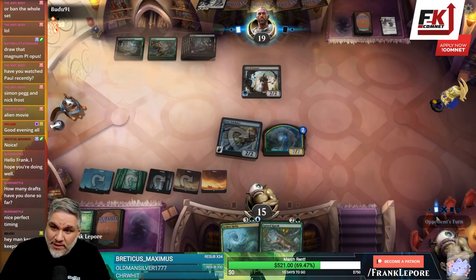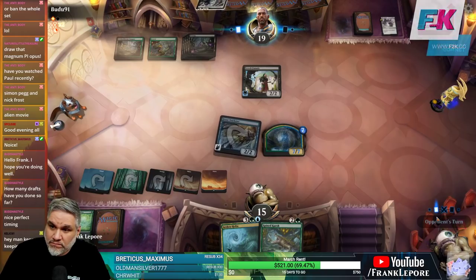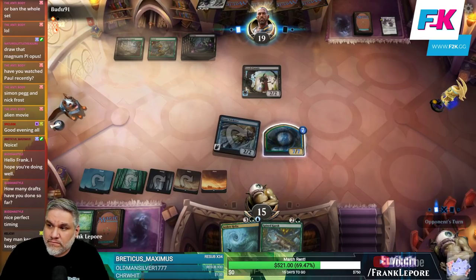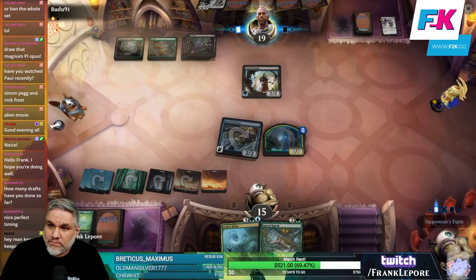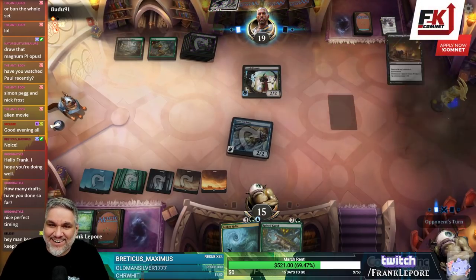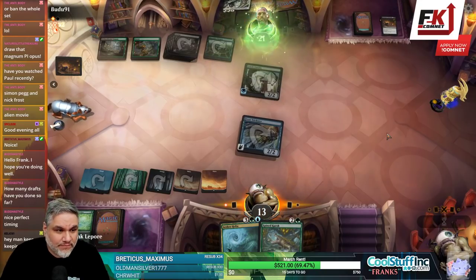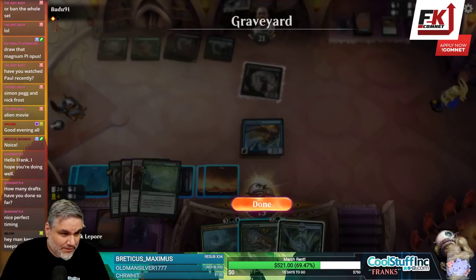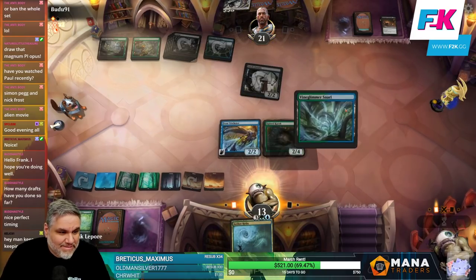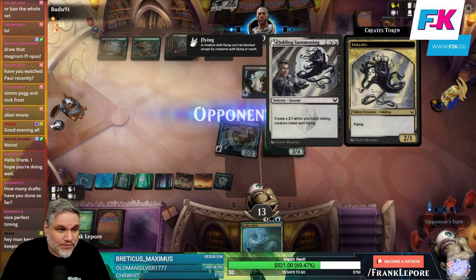Seven seems good. I'm sure they'll have removal for it, but that's okay. And there you go. Unfortunate, we have no permanents in our graveyard. So we'll just play this little guy. Is it instant or sorcery? Sorcery? Sure.